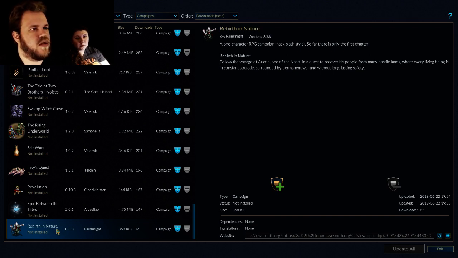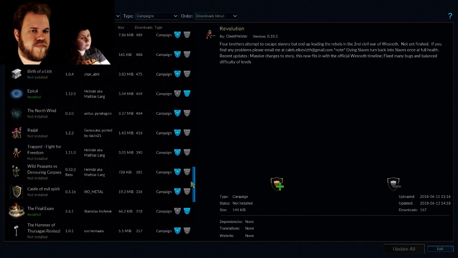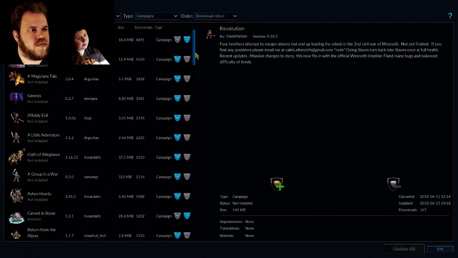Okay. What about the Revolution? 4 brothers attempt to escape slavery, but end up leading the rebels in the second civil war of Wesnoth. Not yet finished. Okay. All of these are very new, so I'm guessing the new version of Wesnoth has only just come out. Yeah, and it seems like some of these are implying that the update made a lot of old mods incompatible. Yeah, because none of these are for the old version. Interesting. I like it. I'm excited. Yeah, I am too.